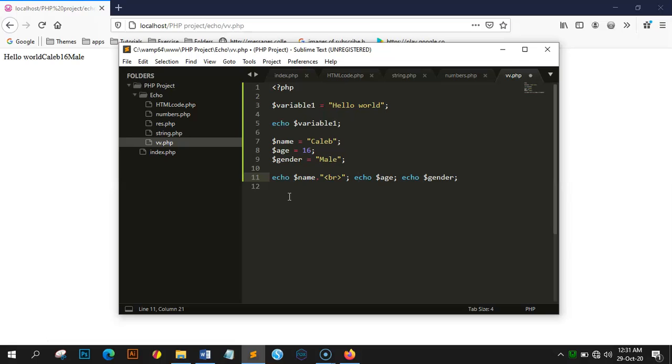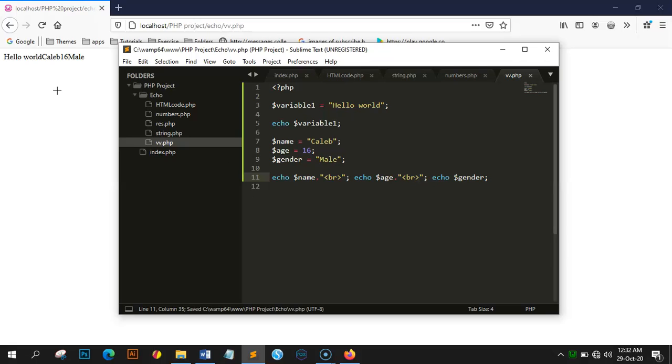What this means is that when we run this on the web browser, it's going to echo name, which is Caleb. And since concatenation is like joining 2 things together, that is the name and the break tag, immediately it's echoed Caleb, it breaks to the next line before echoing the age. And then we are going to repeat it here, and it breaks and echo gender. So now this is age, concatenate with the break tag.